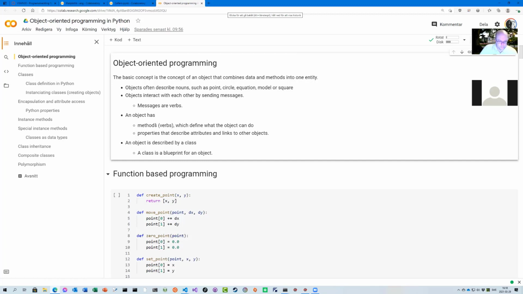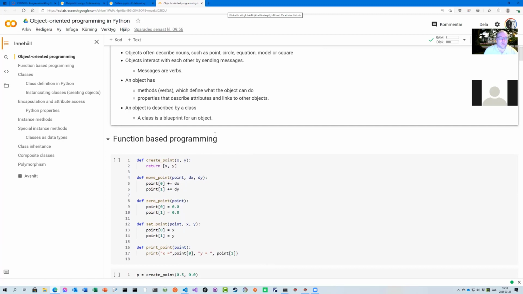An object in Python has methods, that is verbs, things that you can do, which execute actions on the object. You also have properties that describe attributes and links to other objects. So it can have verbs that you can use to act on it, and it can also have attributes or properties that describe the object in certain ways.